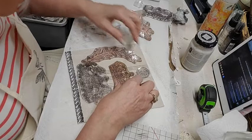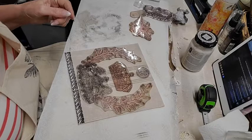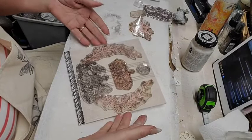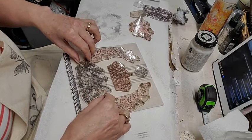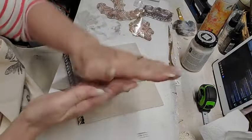That makes me happy. So what I'm going to do is... Hi, Elise. Hi, Amy. I'm going to make sure everything's the way I want it. Tip this up a little bit. Okay, I'm going to take these two off because they're going to have to be masked. So I'm going to take these two off, set them over to the side. I'm going to take my thin mount, make sure it's clean also. Clean and dry. Hi, Deborah.